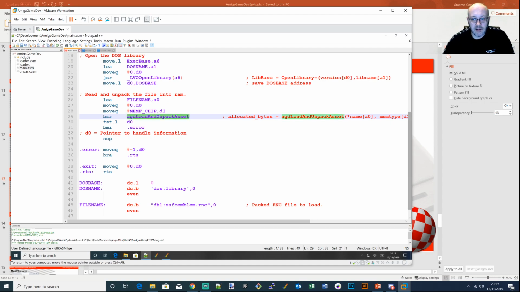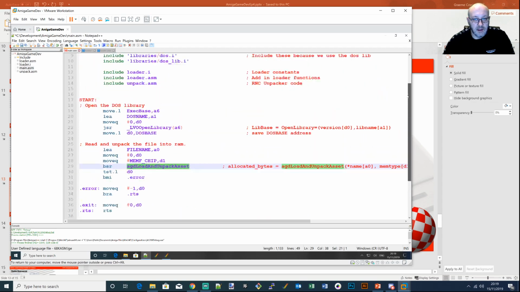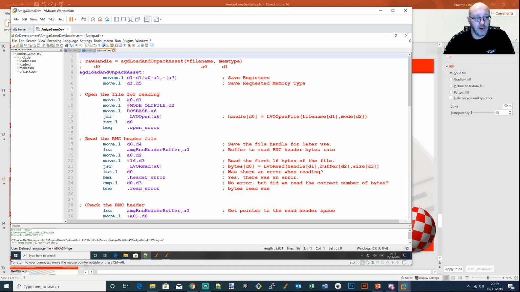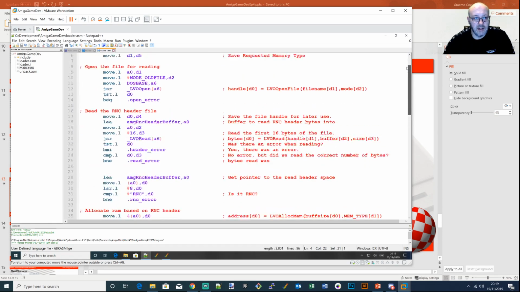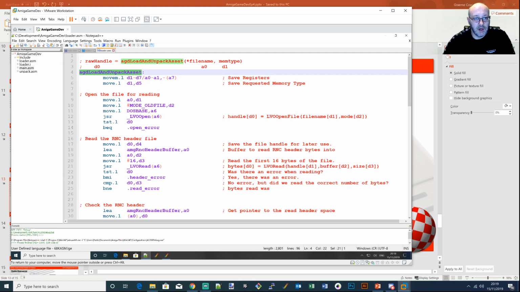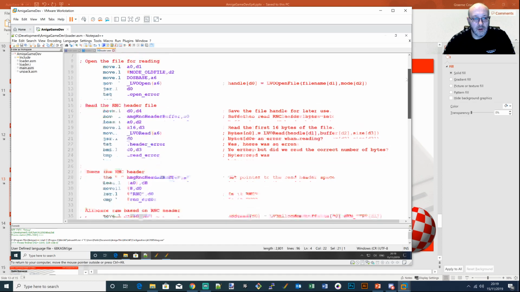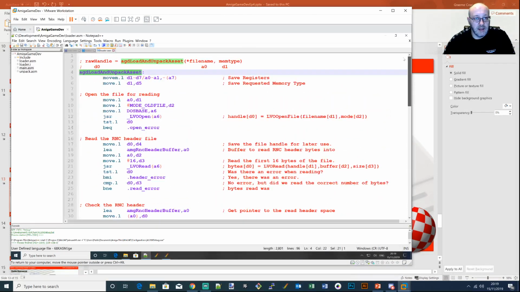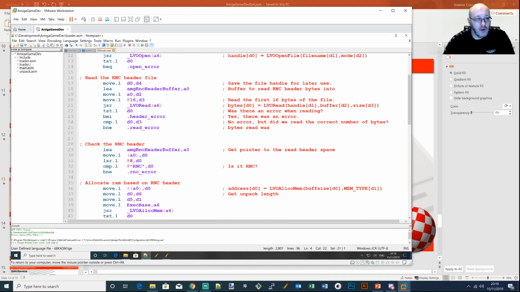Now you'll see that in this main file it's not actually here, so I've put that in loader.asm, and as you can see that's where it is in here, and at the top I've put what the actual function looks like. You will see the things that I talked about: opening the file for reading, because we already have the DOS library open, and loading the header of the file.